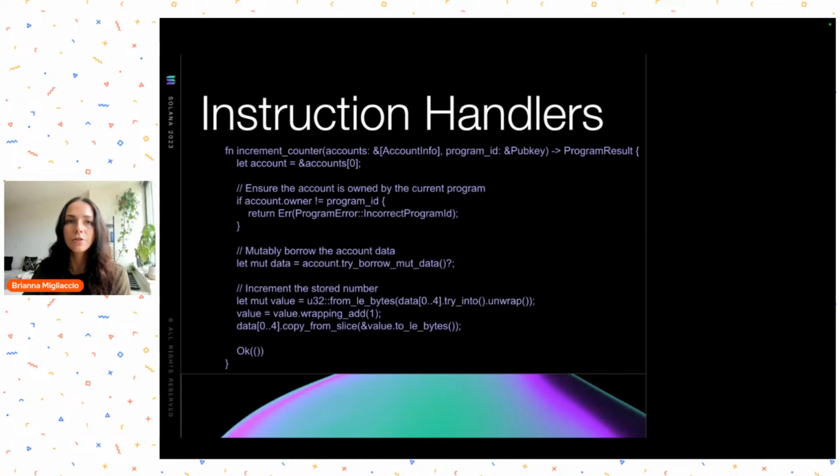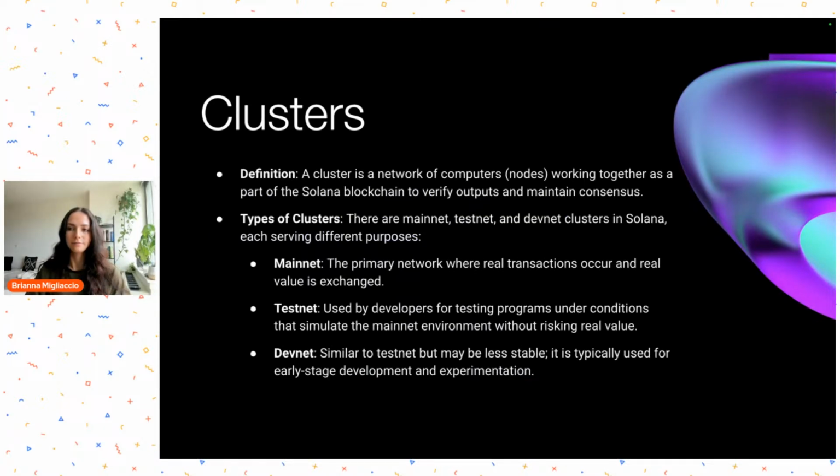Okay, so now we went over how to write a smart contract. Once you have a smart contract written, just writing it doesn't actually enable you to interact with the blockchain. To be able to do that, you have to deploy onto a blockchain, so the smart contract has a chain to interact with. There are a lot of different ways that you can do that. Here you have different clusters for Solana. You have a mainnet, a testnet, and a devnet. These clusters are your nodes that work together as part of the blockchain.